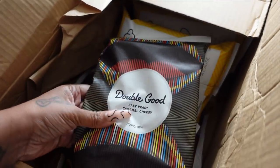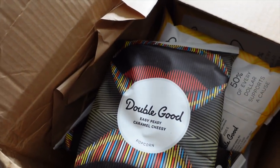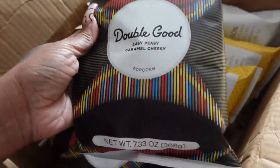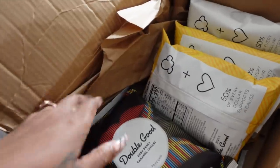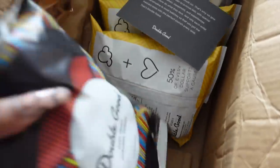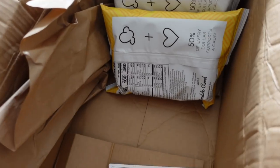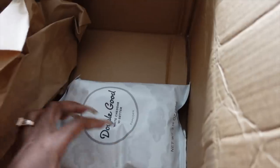When we ordered the first time, we had like these big ghetto bags, and this was high. This was like $60. And I thought I was getting the big bags. I guess you only get the big bags when it's a fundraiser. Oh, wow. I really got got, because, honey, $60. It's a company called Double Good. They got big flat real good. $60 for these 99 cent bags of popcorn. I'm going to wait till the fundraiser next time.